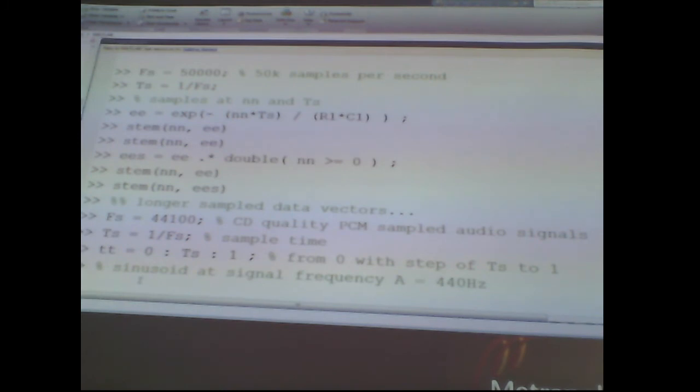Let's see, I could generate it even now. So for example, like this. Do I have SS already? Yes, I do. Let's see. FO, like sound. FO equals some amplitude, just for fun, 0.25 as amplitude, times sine of 2 times pi times 440 hertz, and then just the sample time vector, TT. There we go.